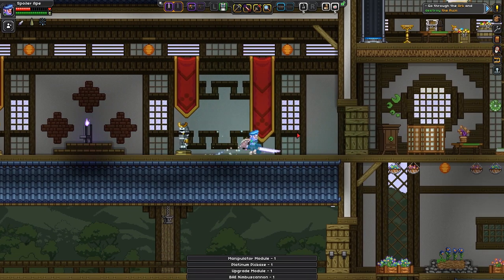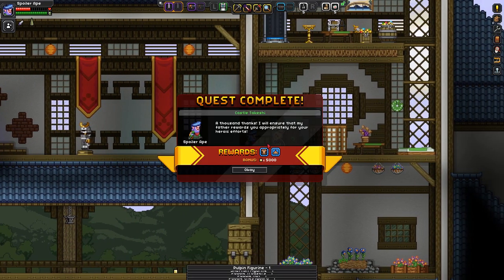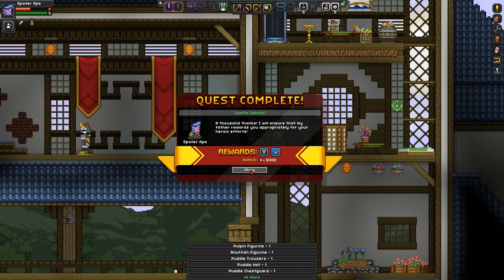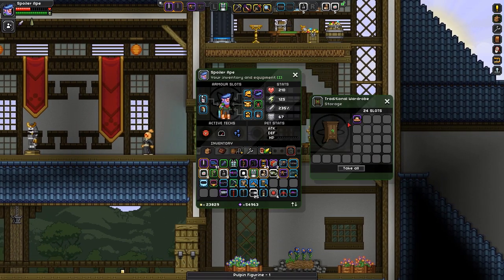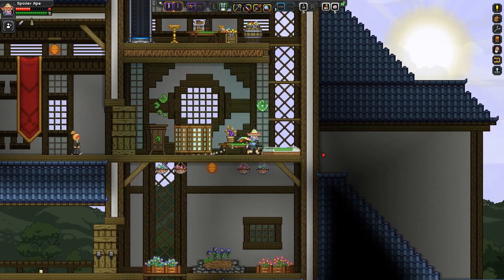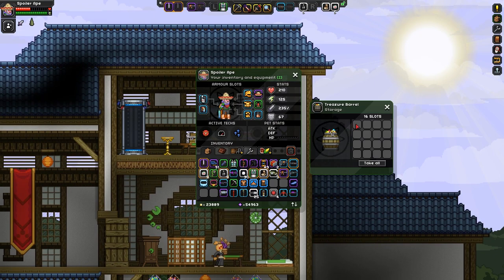That'll learn you. Manipulator module, platinum pickaxe, upgrade module, and something. And 1,000 thanks, I will ensure that my father rewards you appropriately for your heroic efforts. Plus loads of figurines! Which I shall put in a... Oh, lads! Yes! This is not going to be my new look, but it looks snazzy nonetheless.